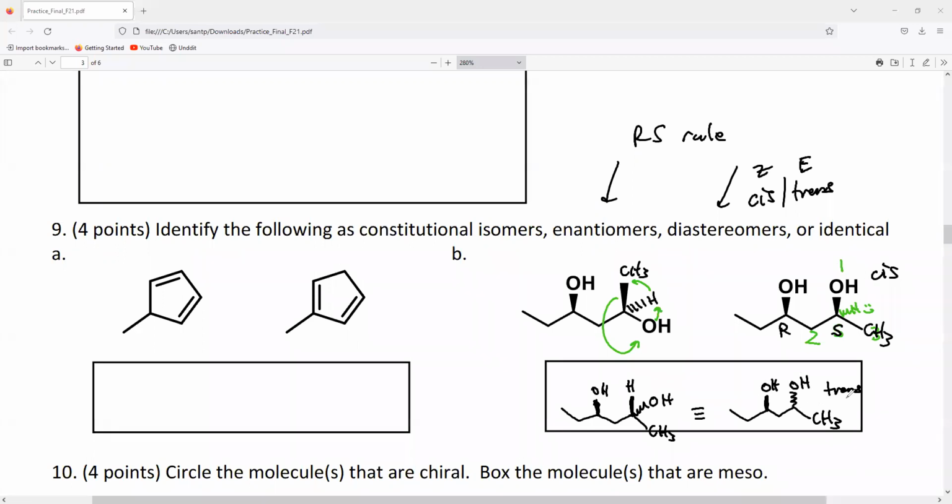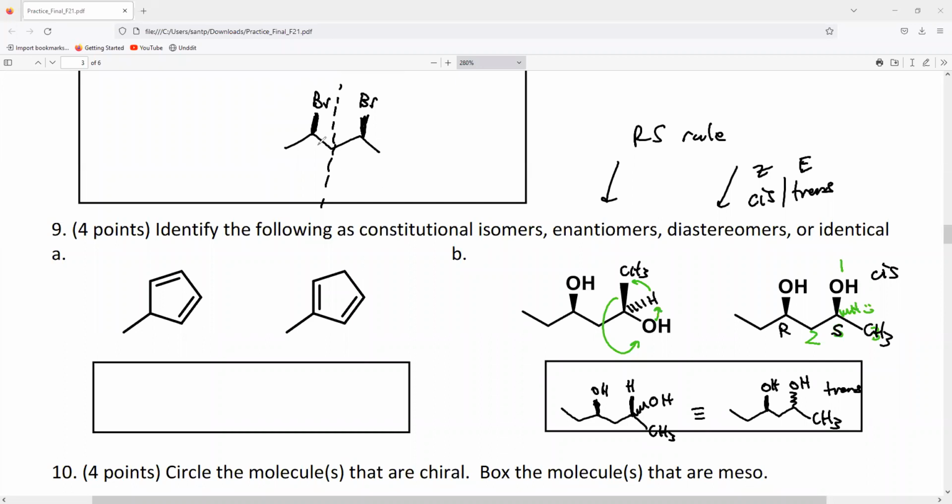Okay, cool. Now, the one type of molecule that you always have to look out for is the meso molecules. These guys are the sneaky ones, okay? There are typically two variants of meso: the easy to see and the hard to see. The easy to see is if you have a molecule like this, where you have two centers that look practically identical. When I draw the mirror plane line, I can see that the right side just looks like the left side. These are the easy mesos, okay?